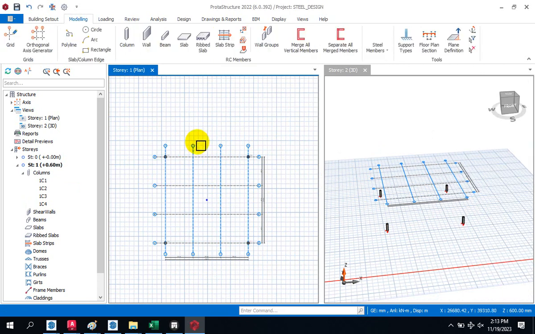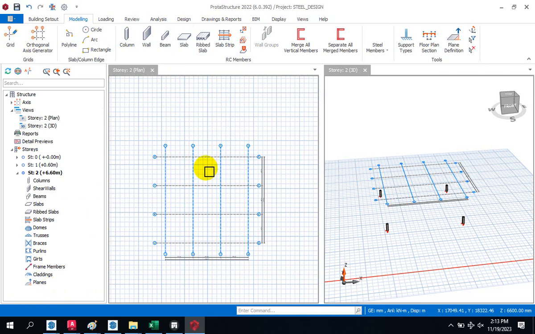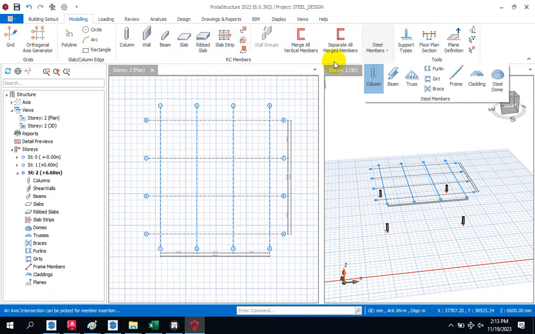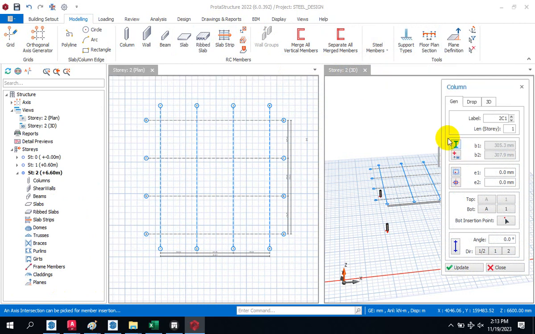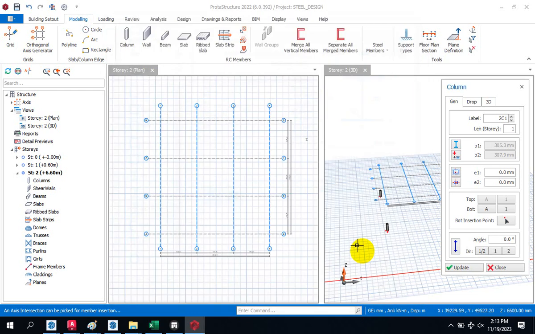Alright, then the next thing I will do is to insert my steel column. To insert my steel column, I will click anywhere in the window and double click on story 2. It has switched to my story 2, and I will come to this drop down menu and pick the steel column, and then I can change the cross section. Now this one comes with years of experience. You'll be able to tell this is the steel cross section that will most likely serve. But even after picking it, the software will tell you whether that cross section has failed or passed. That is designed for you.